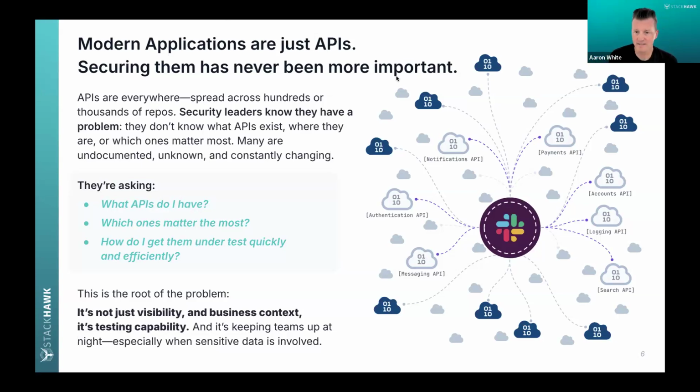So we built API discovery to help solve that visibility problem, answering the question of what APIs do you have, right? Now we can help identify APIs directly from your source code, and we can do it at scale, completely automated. We connect to your source code and we identify what APIs exist, what is runtime testable using StackHawk.